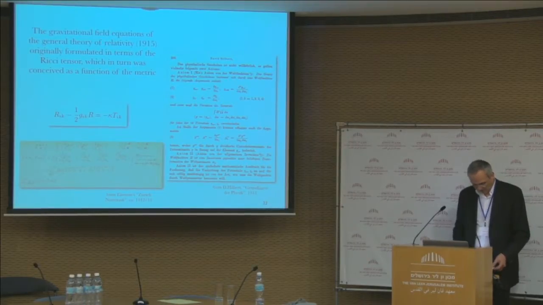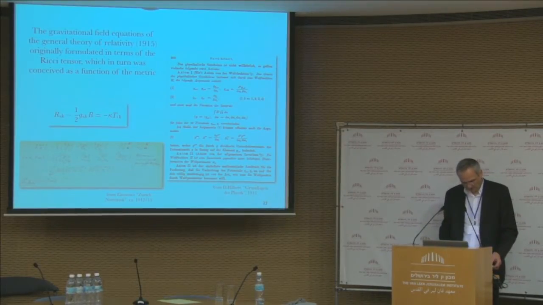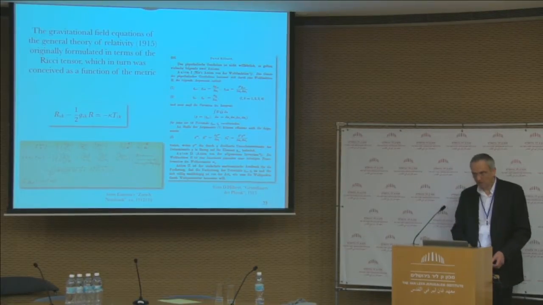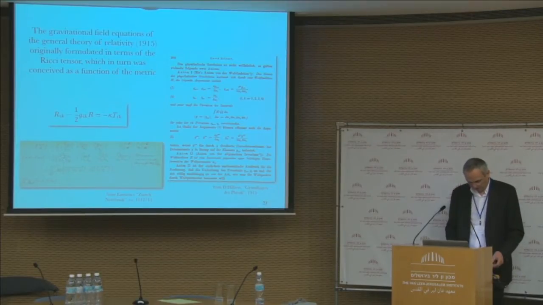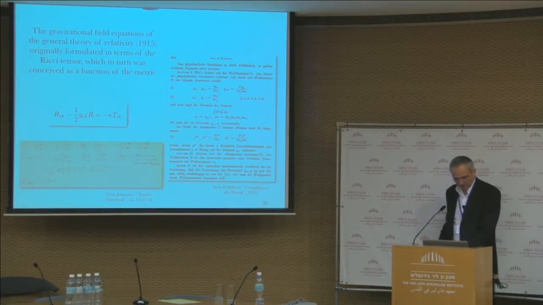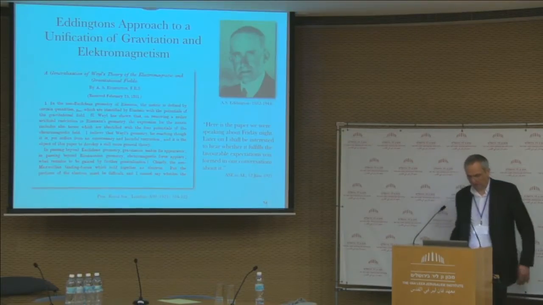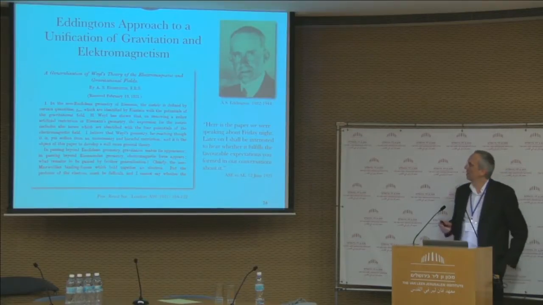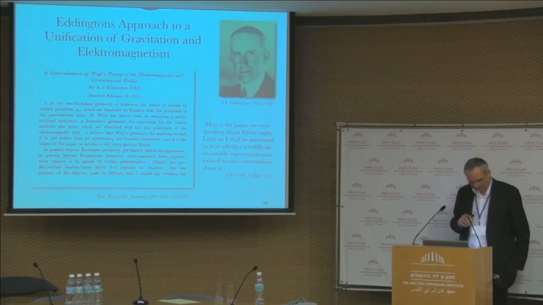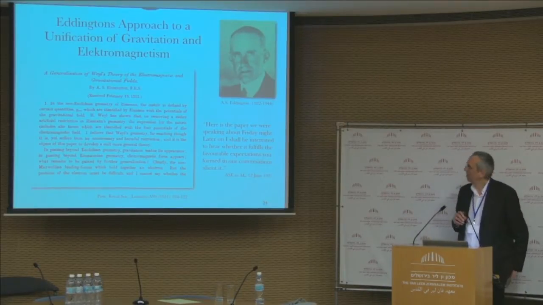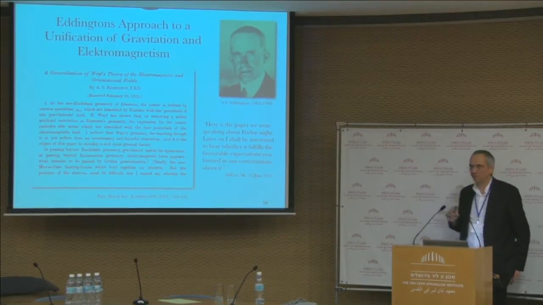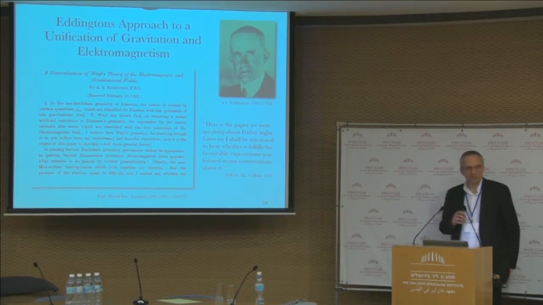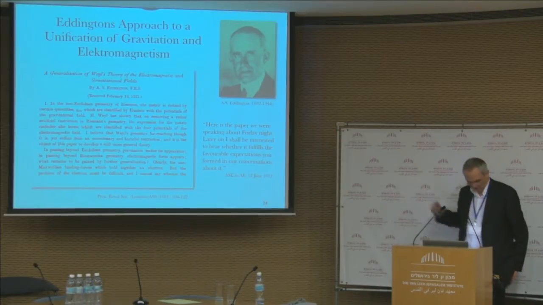So Eddington and Weyl had taken the analysis of the mathematical foundation of the theory a step further by focusing on the affine connection as an independent mathematical concept. Both Eddington and Weyl were motivated in this effort by hopes of constructing a unified theory of gravitation and electromagnetism. And we know that the pertinent paper of 1921 that contains Eddington's ideas on this was known to Einstein because they had communicated about that paper during Einstein's visit in England in 1921.